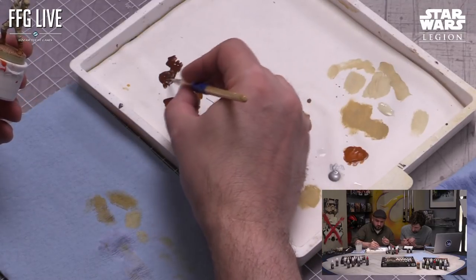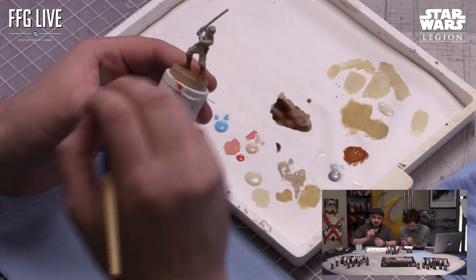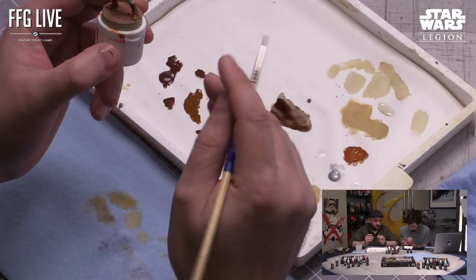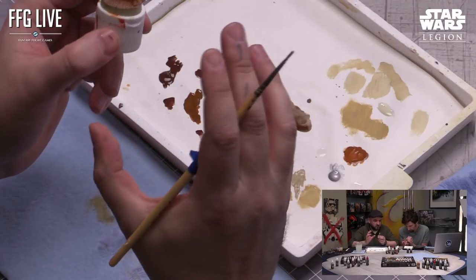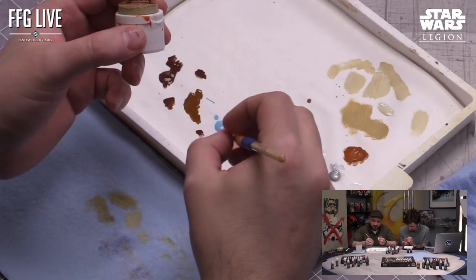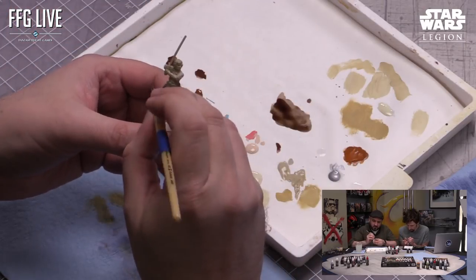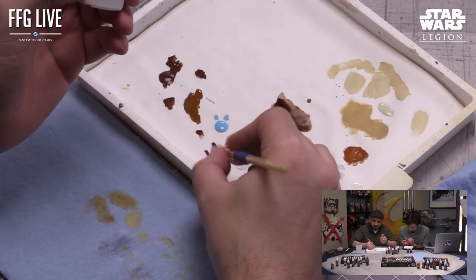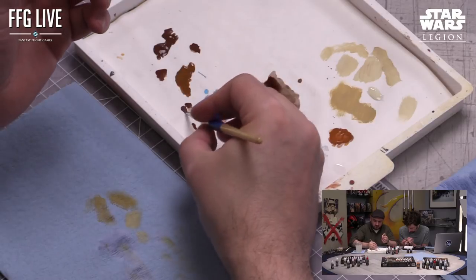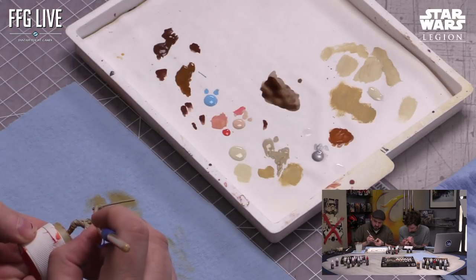So we're doing this part, and then what is going to be up next? The next stage after this is we're going to go over a little bit of color mixing because I want to give Luke a more ruddy, tanned skin tone. Sure. So we're going to mix a little bit of red and a little bit of brown in with the base flesh color that we have here to achieve that. But first we have to finish the front of his belt and get this stage done as well as we can. And then we'll go in and start to base coat those areas.